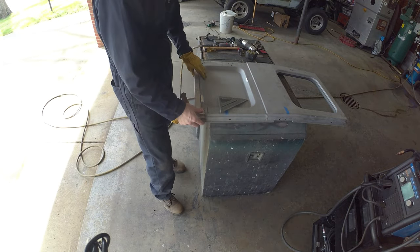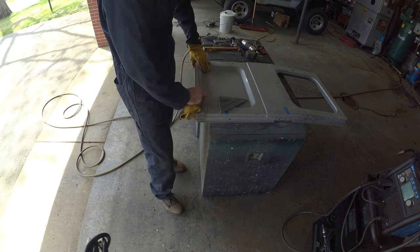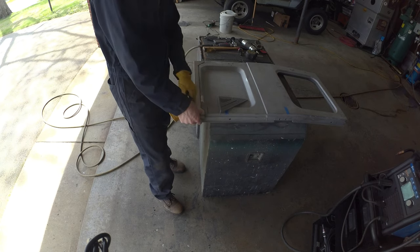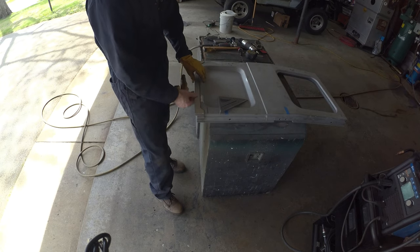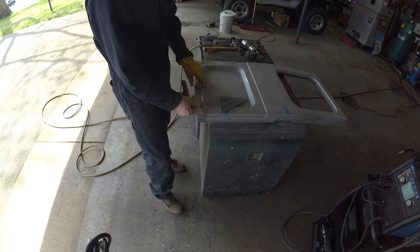I did throw it back on the chassis. If you leave just a little bit of a gap like you would for a butt weld, it's even with the other door. And we got an even seam along the bottom. So I think we're going to fire up the welder, tack it in place, and then throw it back on.